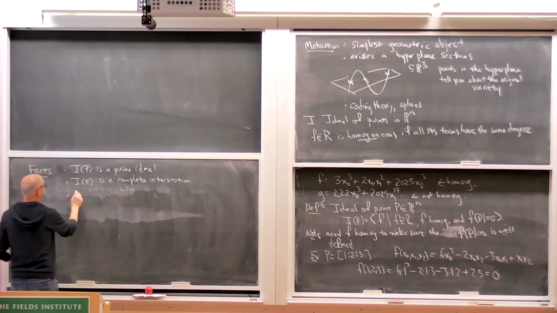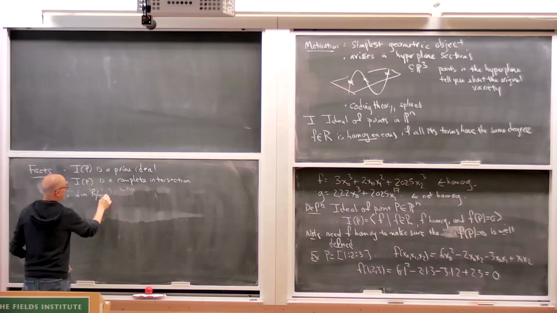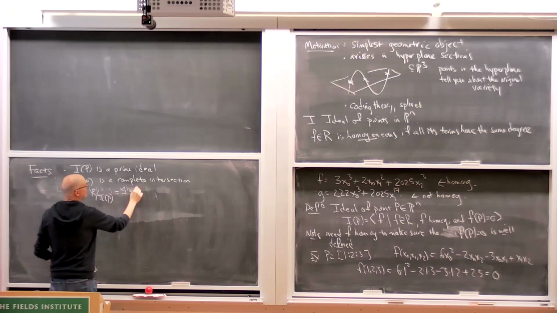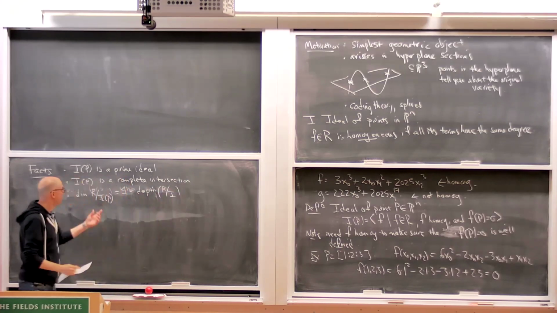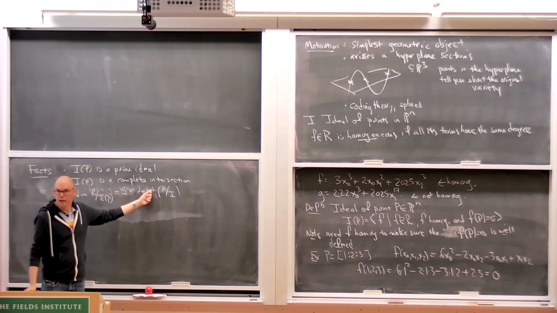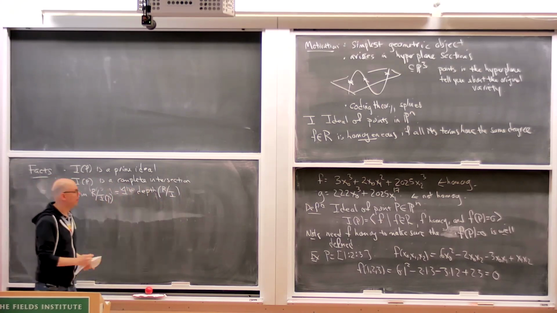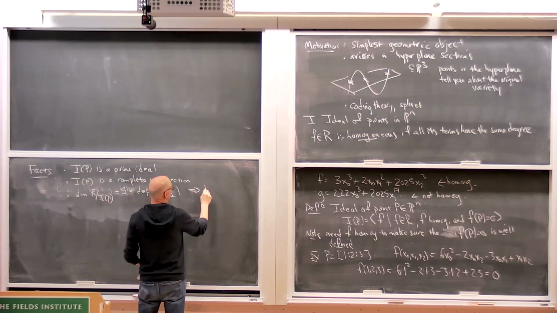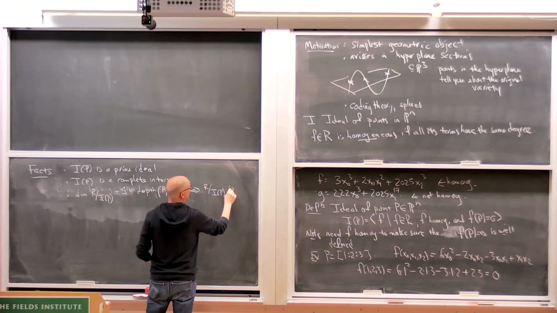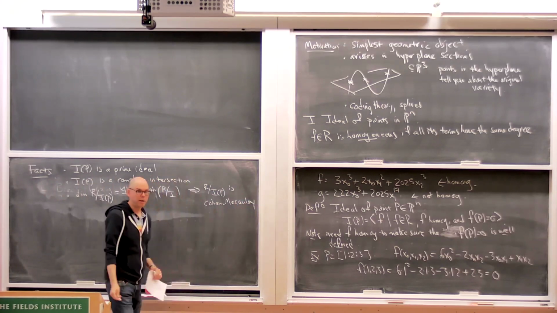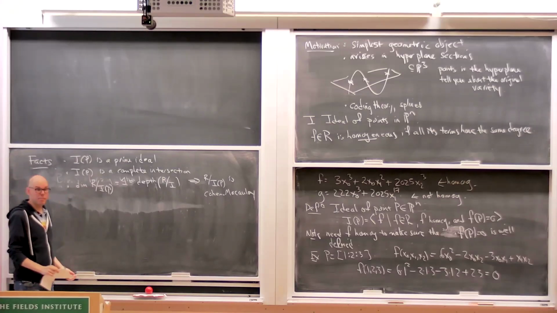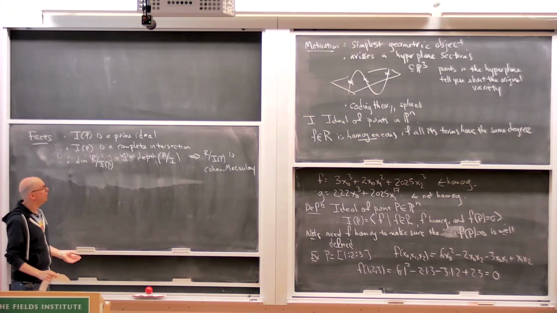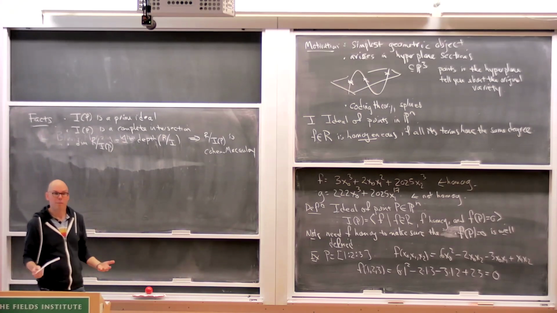The other property that I wanted to point out is that the dimension of this ring is equal to 1, which is the same thing as the depth of this ring. And as Sarah mentioned last time, when dimension and depth are the same, that means you have a Cohen-Macaulay ring. So the ideal of a point is Cohen-Macaulay. We're not going to make a big deal about it in today's lecture, but I just wanted to point that out. So an ideal of a point has some pretty nice properties: it's a prime ideal, it's a complete intersection, and it's a way of building Cohen-Macaulay rings.